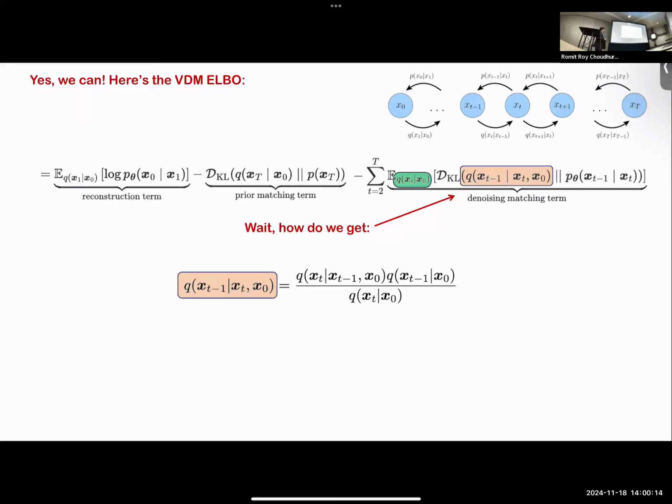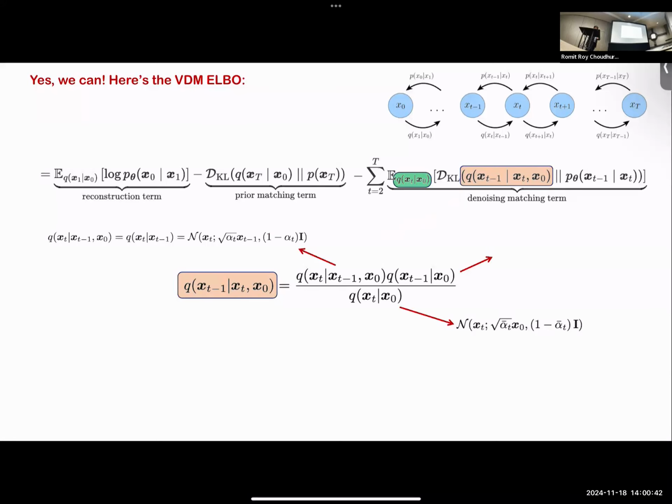Okay, now let's look at this term. Thanks for asking the question. So this special term, is it a Gaussian? We're asking what this distribution is. Now if we take Bayes rule, a given b, b given a, you can see that it's all conditional on x0, and q of xt given xt minus 1 and q of xt. Now let's write out each of the equations.